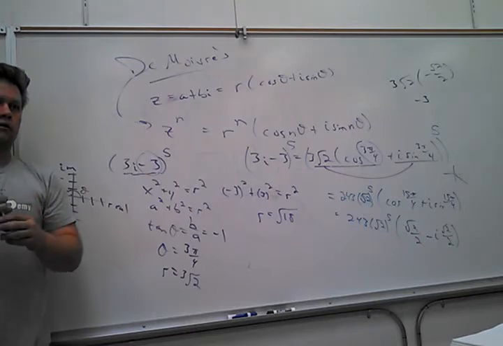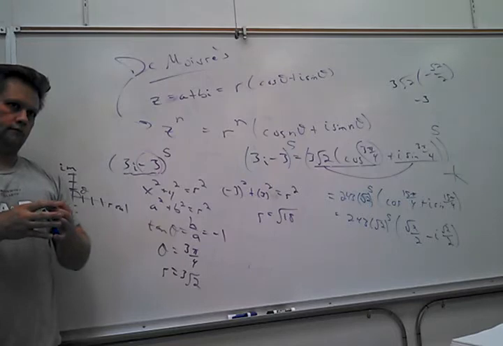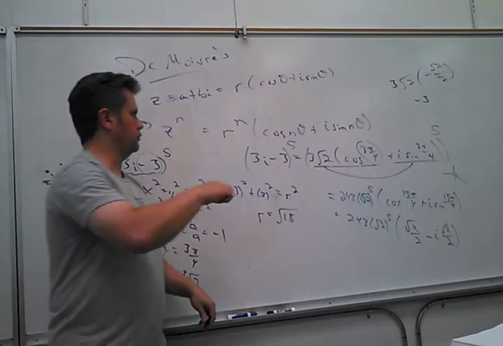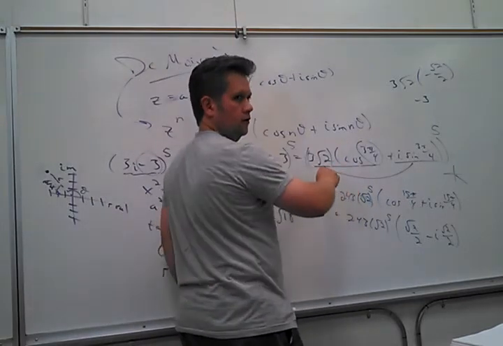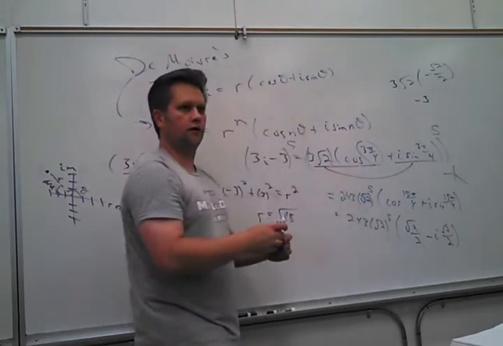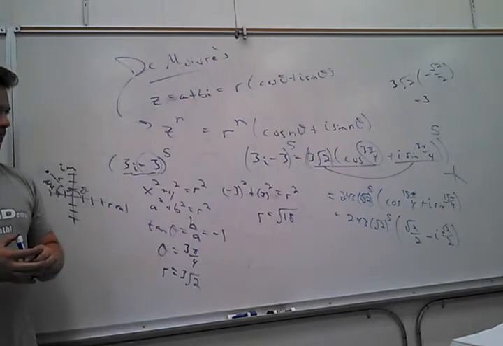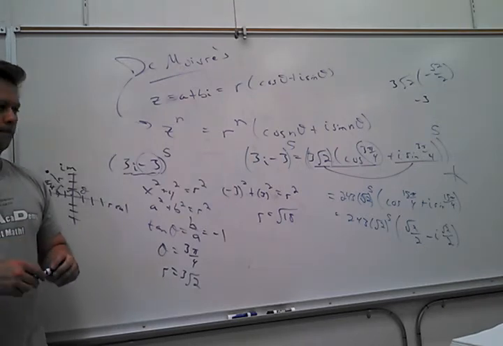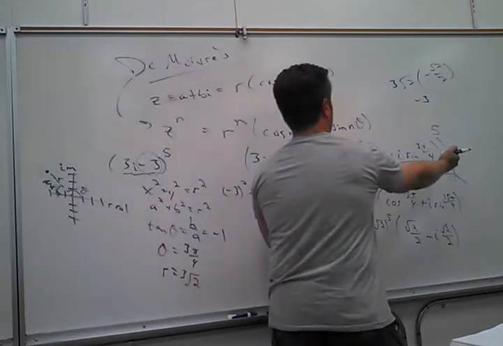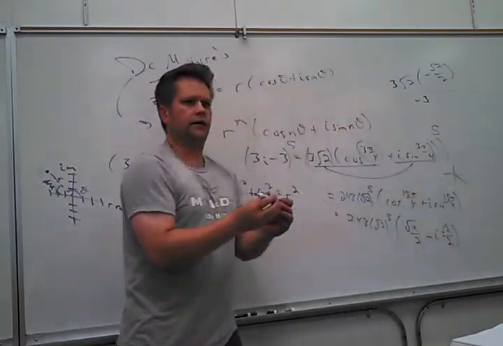Some math questions. If the 243 times square root of 2 to the 5th, does the 5th power go to 243 or just to the square root of 2? It goes to both of these, right? So 3 to the 5th, root 2 to the 5th. I did 3 to the 5th. I didn't do root 2 to the 5th yet. And then over here you have 15 pi over 4. No, it's this thing to the 5th power. I'm not taking this to the 5th power at any time.